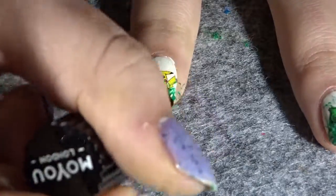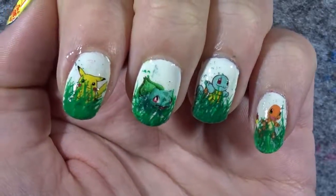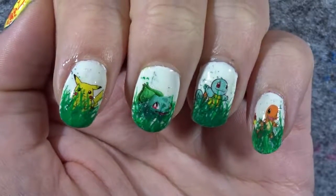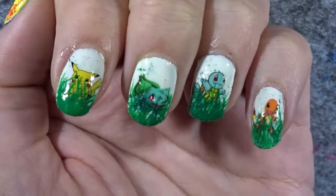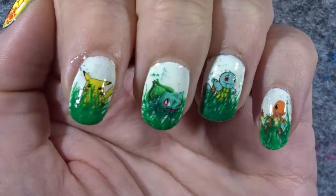then just add a top coat. And there you guys have it. You should have these awesome Pokemon hiding in the tall grass. So hopefully someone wanders onto this tall grass, they'll be able to find these awesome Pokemon.